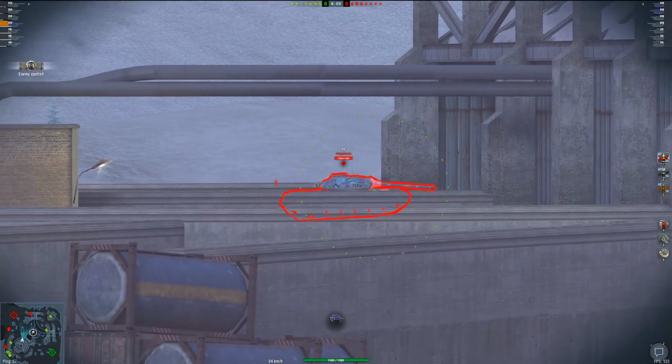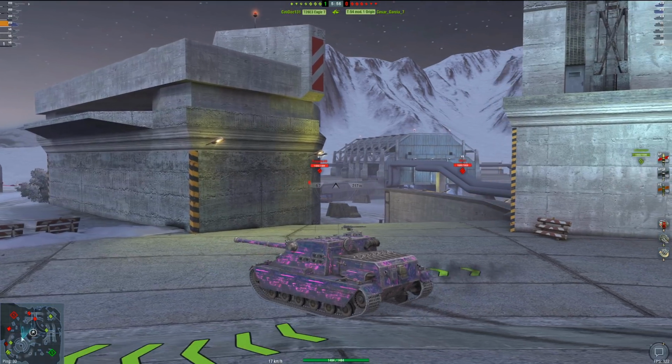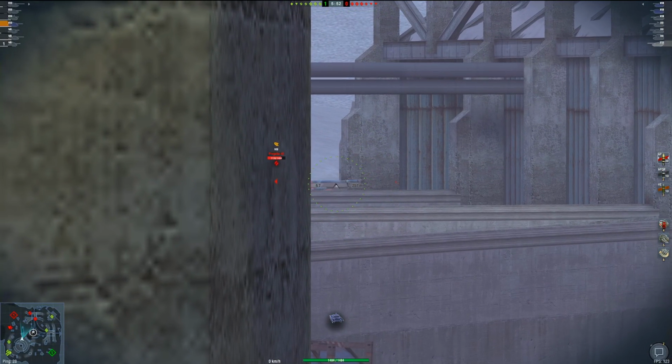I mean, we got the Progetto off to the side over here. Maybe we can snap a shell into him? I don't really know. There's the ISU. Oh, maybe we can get a shell in. Come on. Poke it, Progetto. Do it. Do it. Do it.